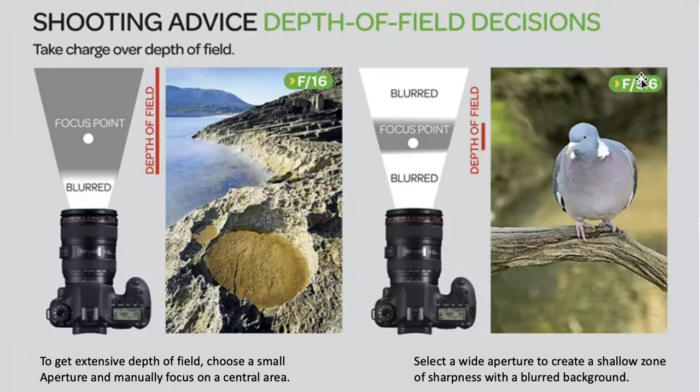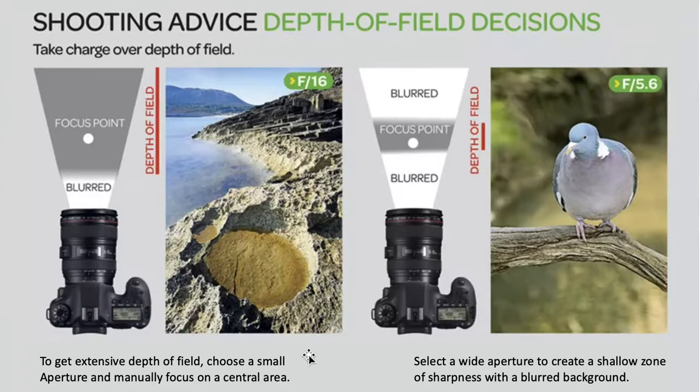So here's a good example of how depth of field works, and if you look at this slide, you can see on this side, we have this landscape photograph where lots of things are in focus. Almost everything from what's very close to what's far away is quite focused. So this is an extended depth of field because what the camera is focusing on is very sharp from the point of focus, which is in the middle here, I guess. And you can see this is sharp, and this is sharp as well.